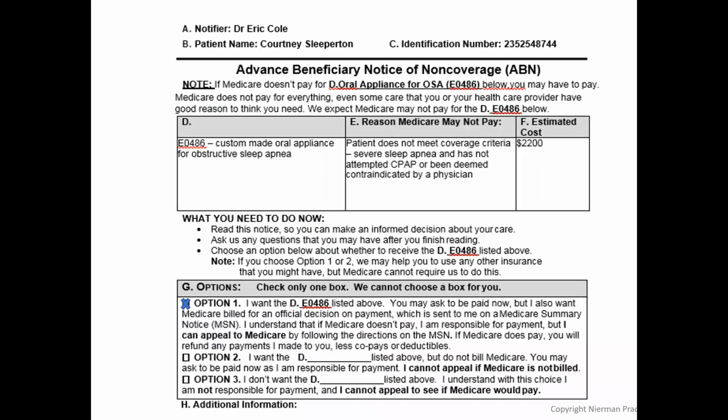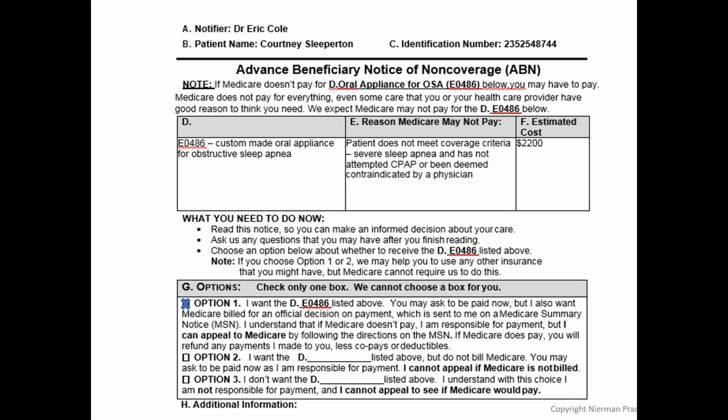So for this example, we've told the patient that we had you sign this ABN because you have severe sleep apnea and you're just refusing to even try the CPAP, and your physician did not say you're contraindicated. You just are not doing it. So we don't have the required documentation.